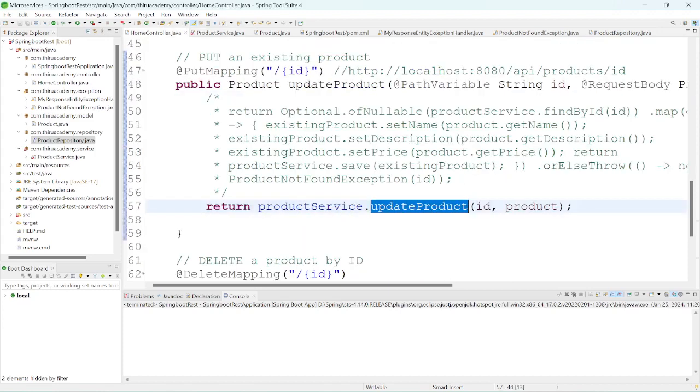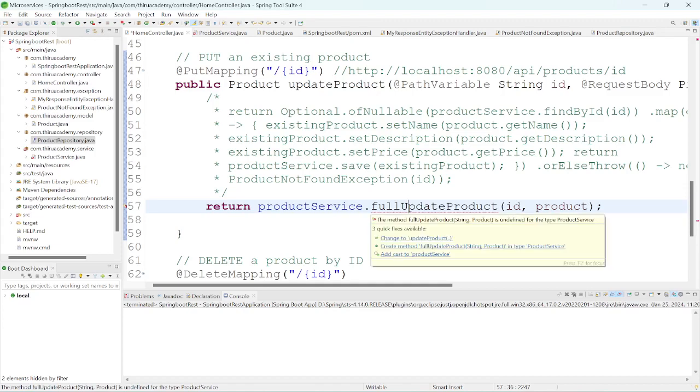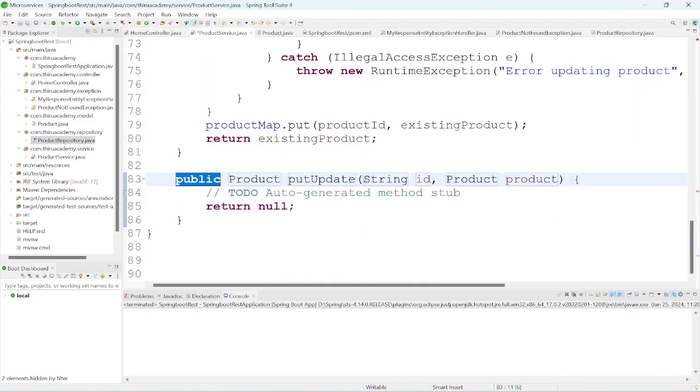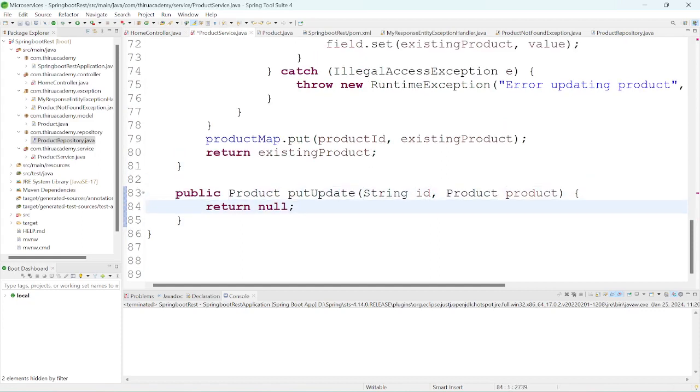We'll do one more thing. I will modify the method name: full update product, I mean for put mapping, or else we need to provide it, right? Put update, fine. Creating the method putUpdate here. Okay, fine. Now we need to implement that update logic here.